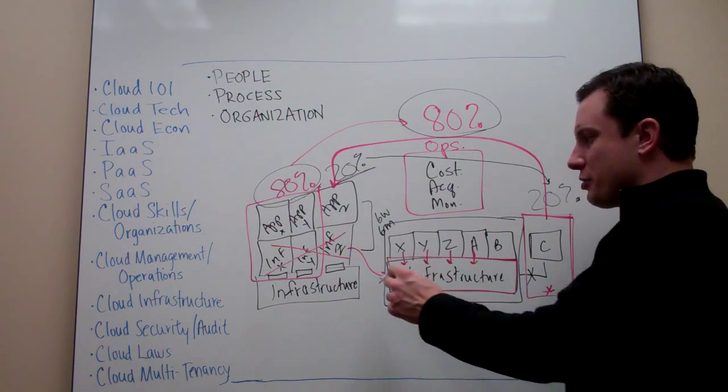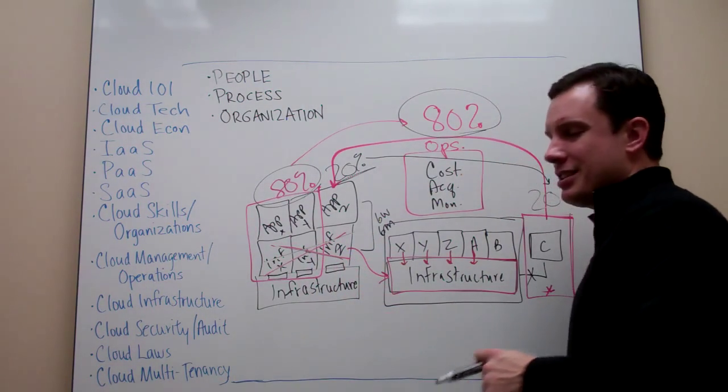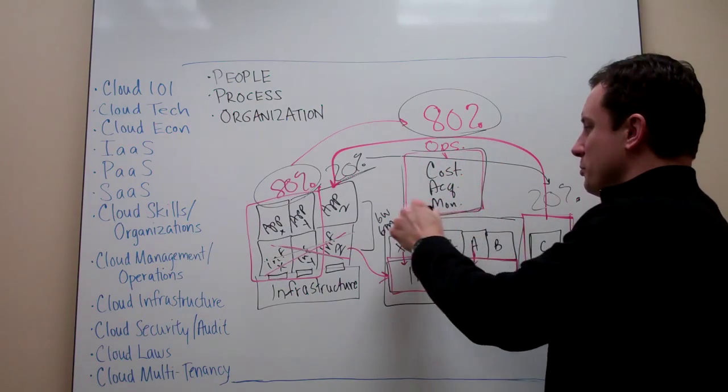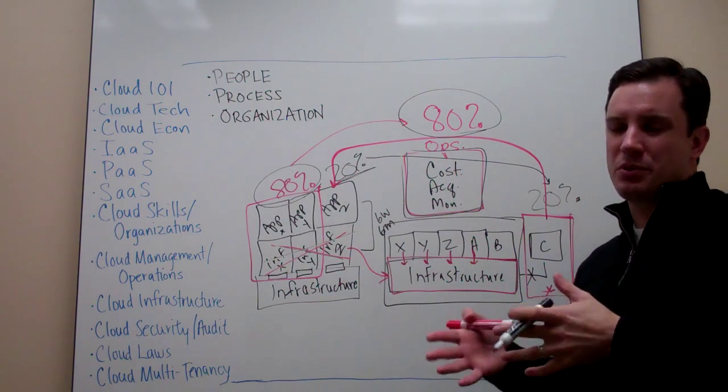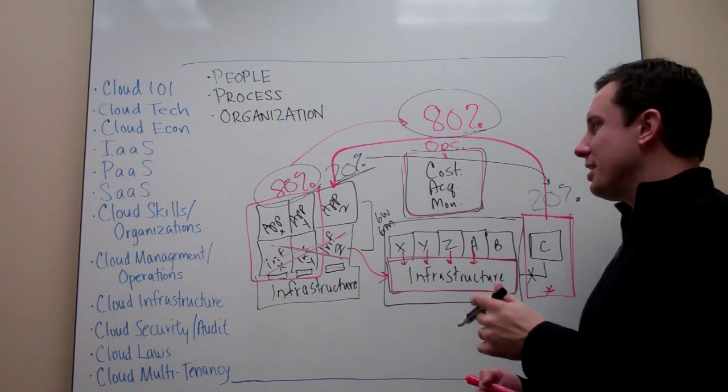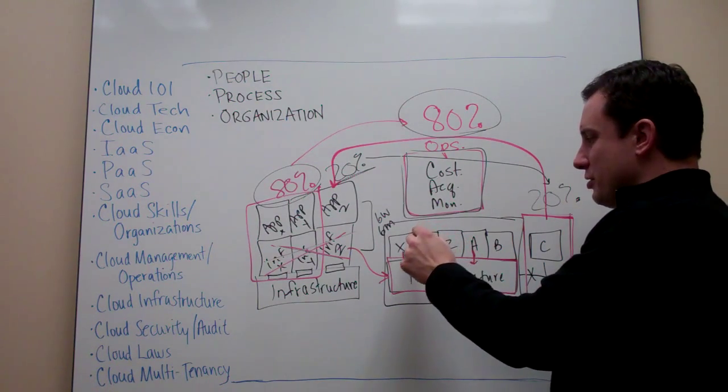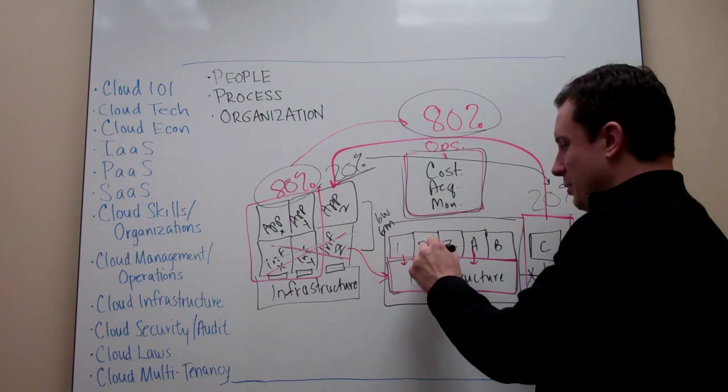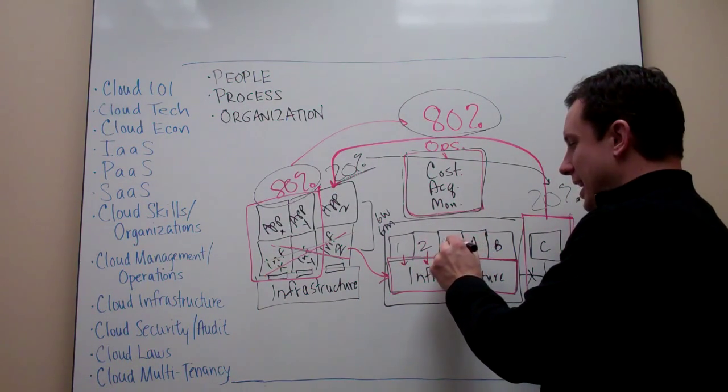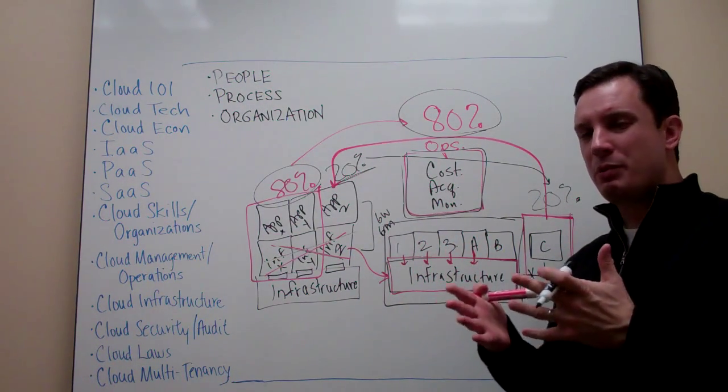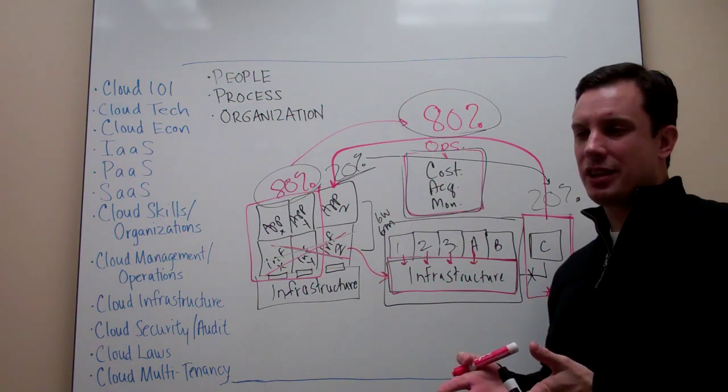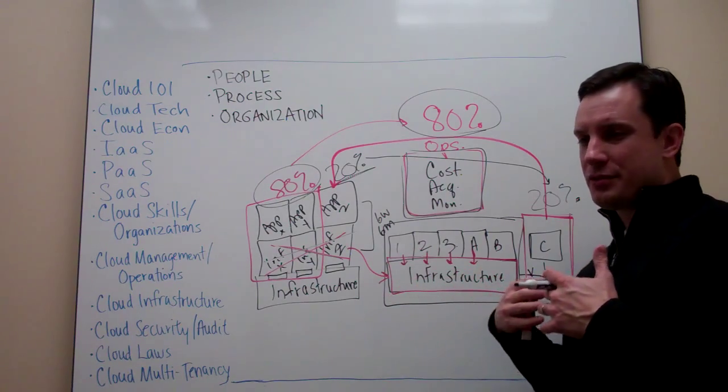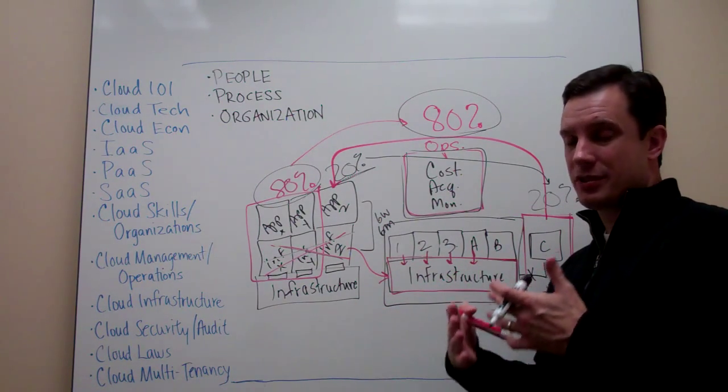What that's going to do, it's going to drive these types of costs, these inefficiencies out. It's going to allow us to be much more consistent in terms of how we manage things and our operations, which is really where our costs are. It's going to allow us to, as new things come along, so this moves from that to this, and this becomes new applications that have to get added or changed. We can be much more consistent in that. And what that's going to do, it's going to drive cost out of the system. It's going to drive speed into the system. It's going to make things faster. It's ultimately going to make the business users happier.